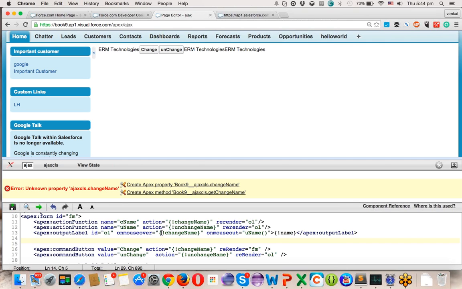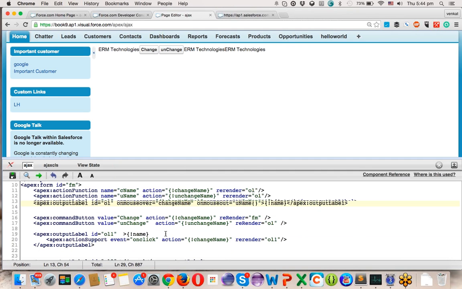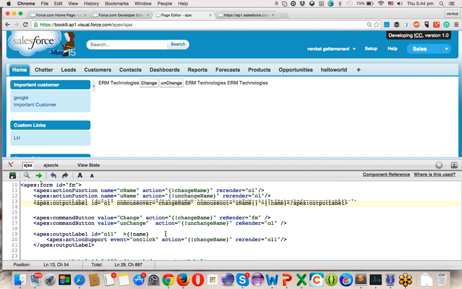I think the mouseover event only accepts a function. Now also it will throw an error. One second. Give me a second.